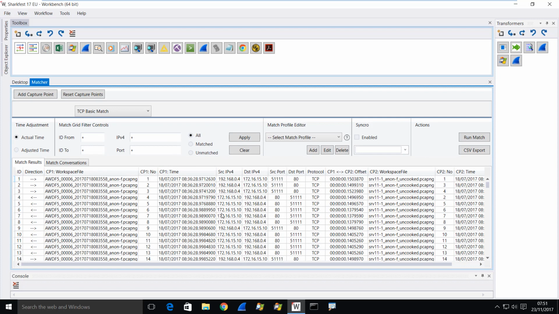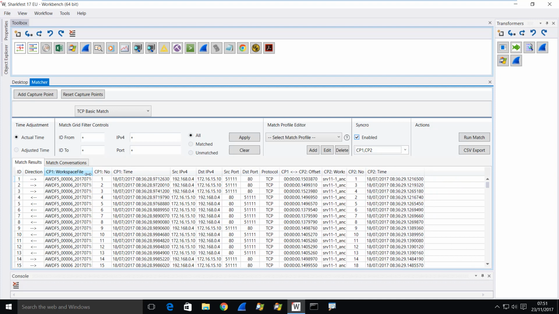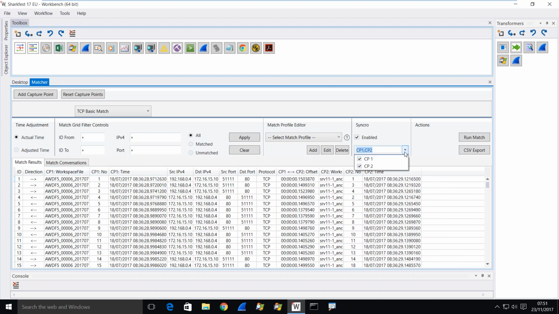Now to get the synchronized dual analysis piece, I enable the function called Syncro. If we had more than two capture points, we would be able to select the capture points that we wanted to actually compare in this drop down, but in this case we've only got two, and these are the two we want to compare. So I enable that, and then I just click into one of these packets.